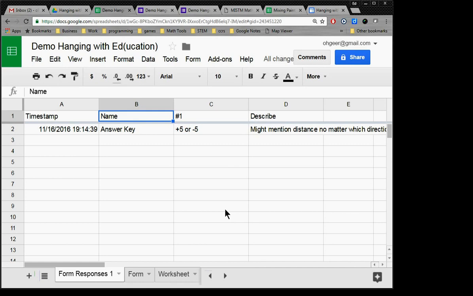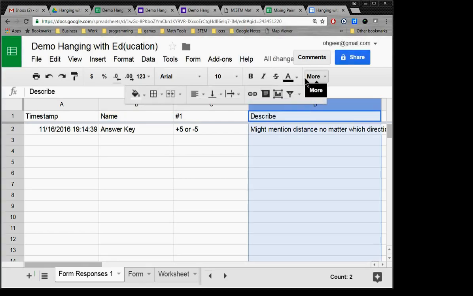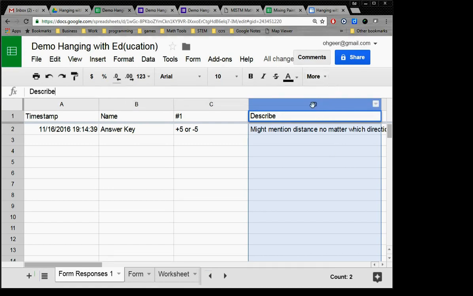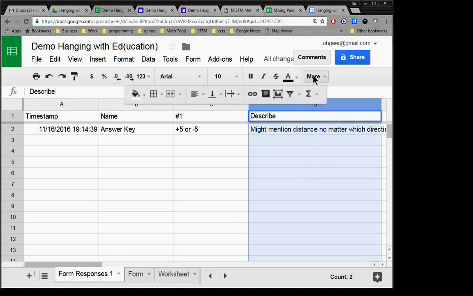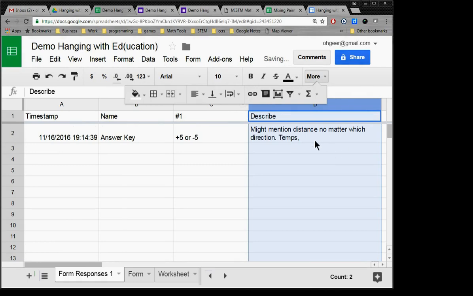I have found great value with these text answers. I'm going to turn the word wrap on this. So text wrapping, if you're not familiar with that, I'm clicking on the entire column. Let me click off of more here. I click on the D to select the entire column, and I'm going to click under more because my screen is so large. And I'm choosing this icon over here that stands for text wrapping, and I'm going to turn that on. And what that does is it makes it a little easier to read on the screen.